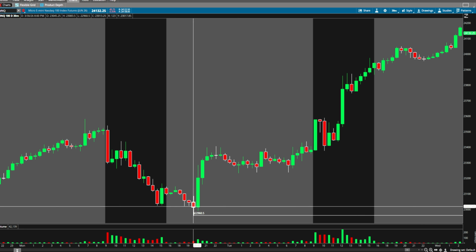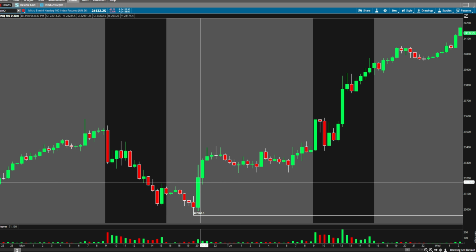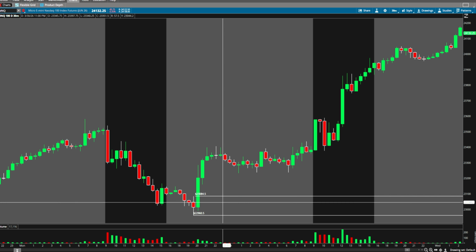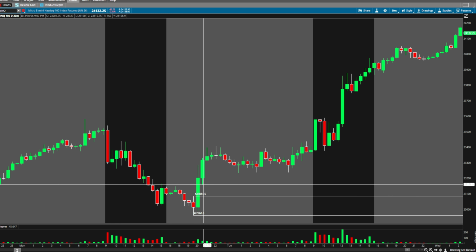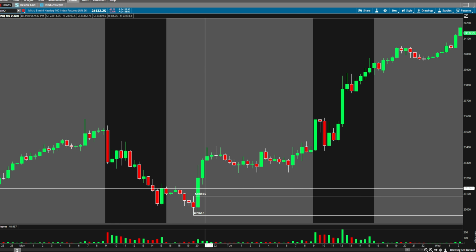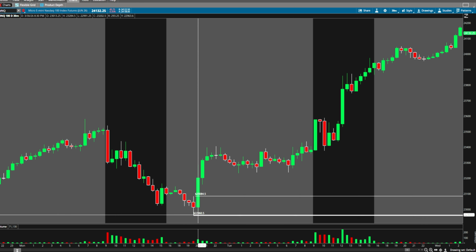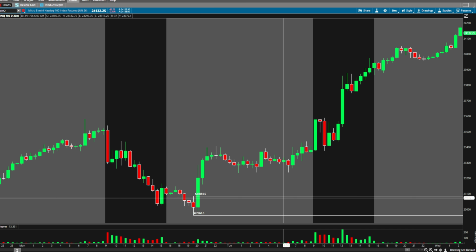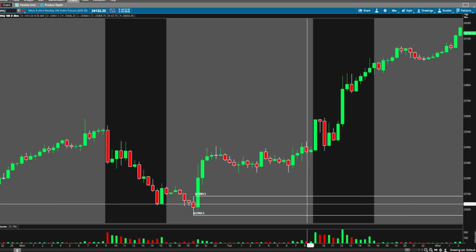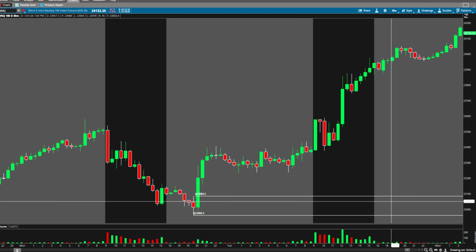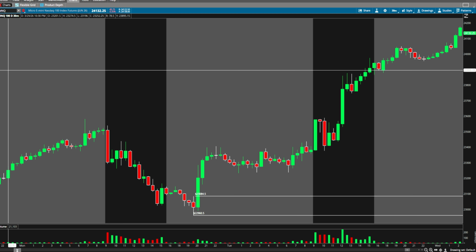So we can see that we have this low body indecision candle here followed by a lot of momentum. And you can see between this wick and this wick, we left a gap. This area right here is now going to be what's called inefficient. So that would mean that this area here, this consolidation period, would be demand. So what we would be looking for is a buy in this area up to our next supply area, which would be on the left-hand side.